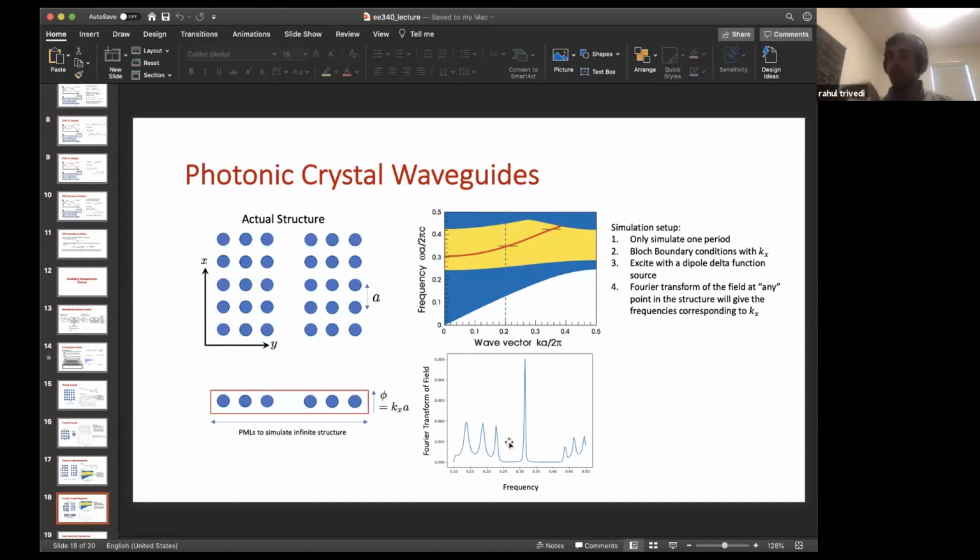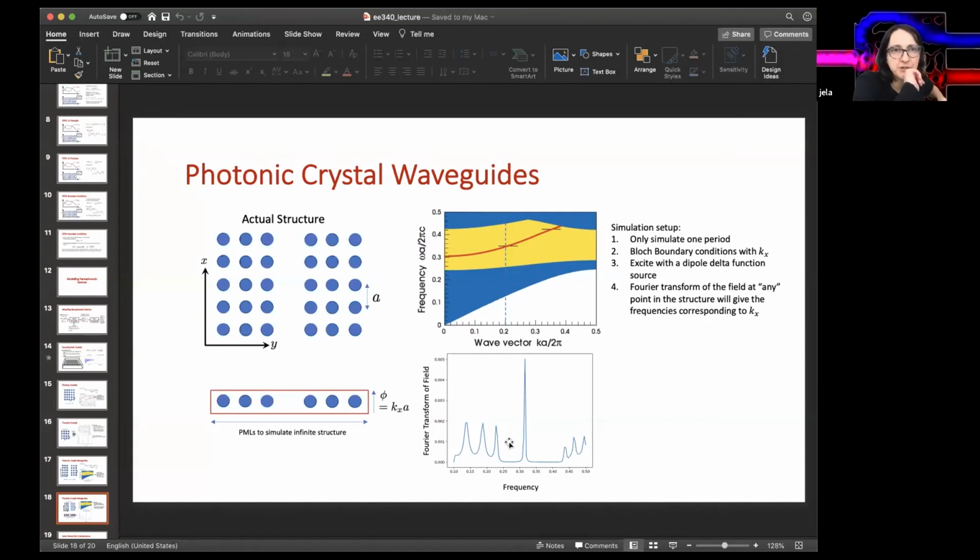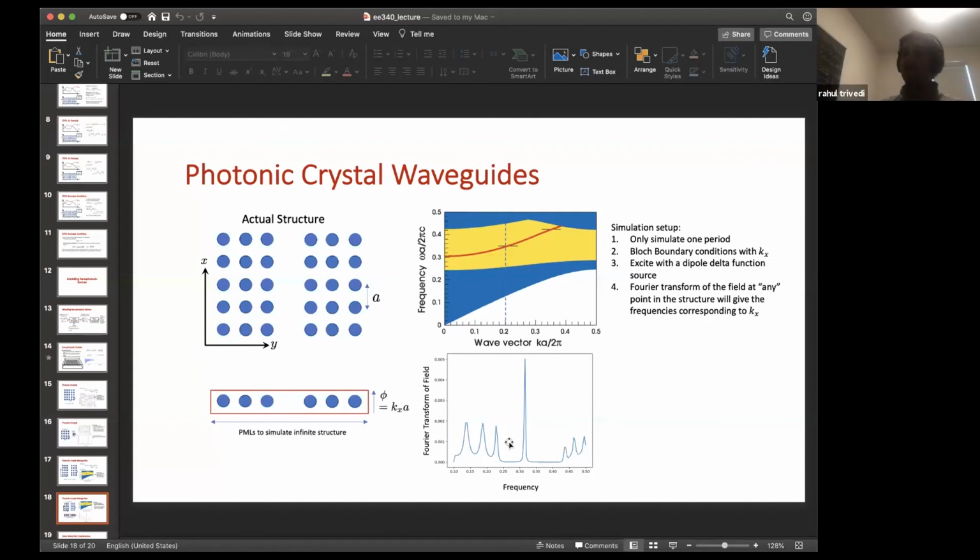Yeah, go ahead. Yeah, no, finish. And I just wanted to add something. So the discretization in frequency space is the inverse of the time of simulation, right? So how long your time signal is. If you make your time signal sufficiently long, then the guided mode peaks are going to become narrow, whereas the radiation mode peaks are going to stay as thick as they are, because their Q factor is a physical thing. The Q factor of the radiation mode peak is not limited by your simulation.